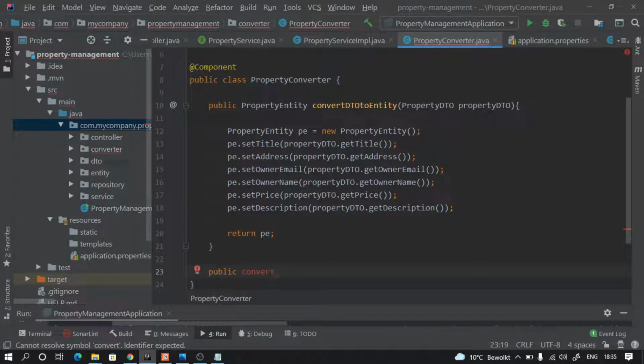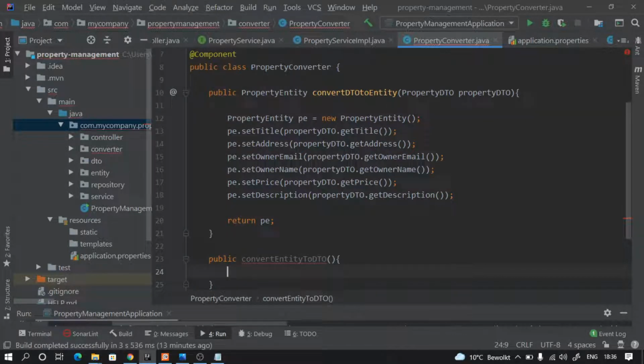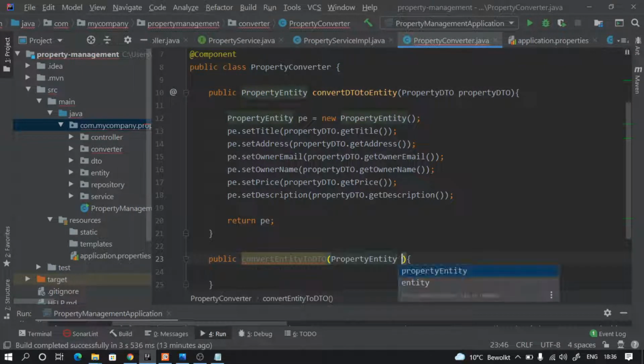This time we will convert the entity to DTO. And here, if we are converting entity to DTO, then this should take an entity and it should return a DTO.